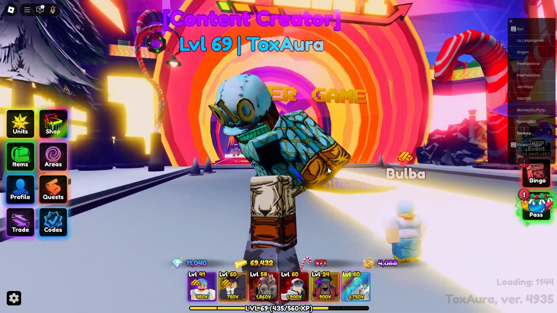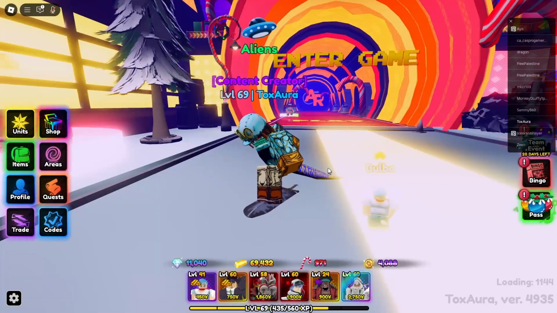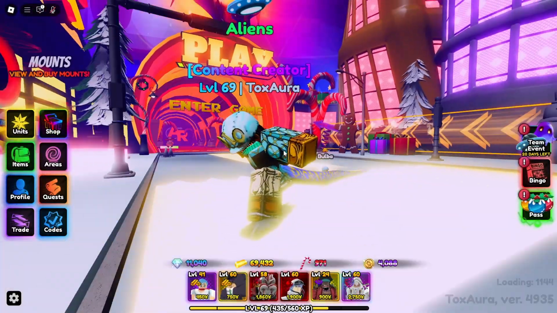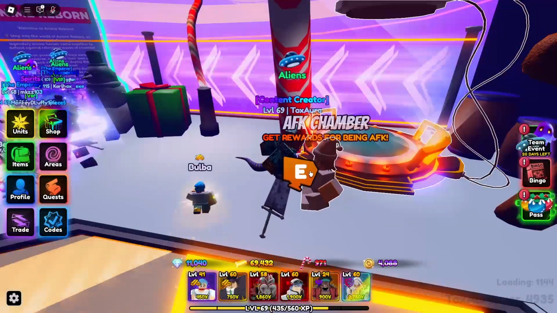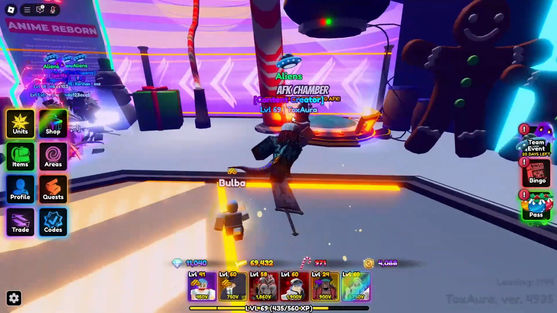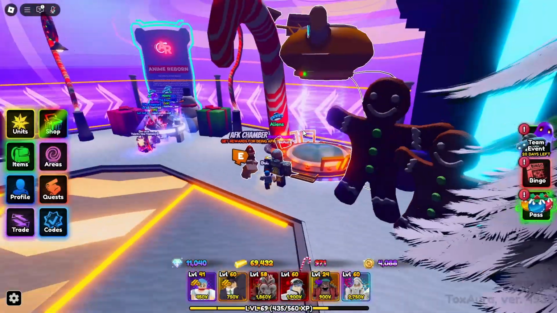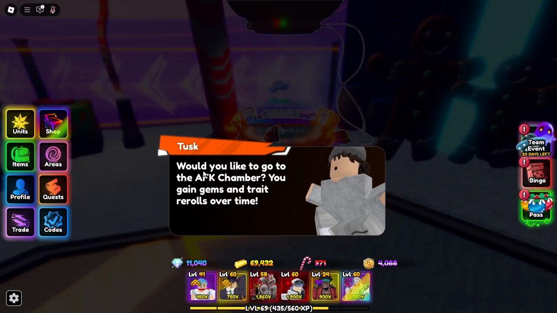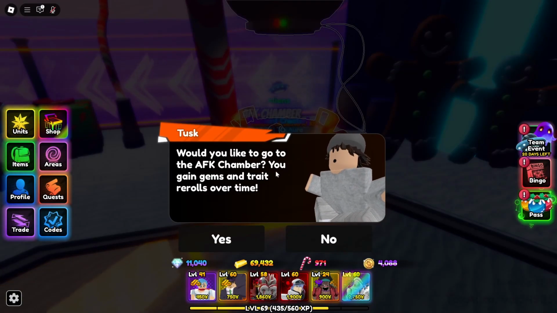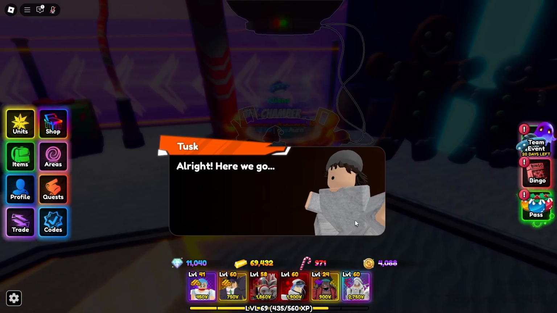Now that is by far the most consistent way of farming, but I do have another way of farming up my sleeve. I'll go ahead and show you after this bit here. But if you want to farm overnight, you're going to want to come to this person over here, aka the AFK chamber. You can see it's literally right by where you spawn. Talk to him, he's going to say, would you like to go to the AFK chamber? You gain gems and trait rerolls over time. Click yes, and he's going to take you into a private server basically.